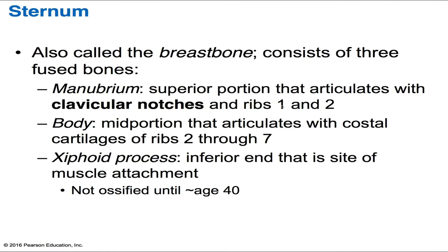This bone, the sternum, is also the main bone that CPR is done on. Because the heart is behind it, when you're doing CPR, you're pushing down on this bone. And as you push down, the bone is able to move because of the cartilages it's attached to. Remember those costal cartilages? That cartilage is flexible. So when you push down on it, you're able to move this bone and squeeze the heart against it. And when you let go, it recoils, so the sternum retracts back to its original state.